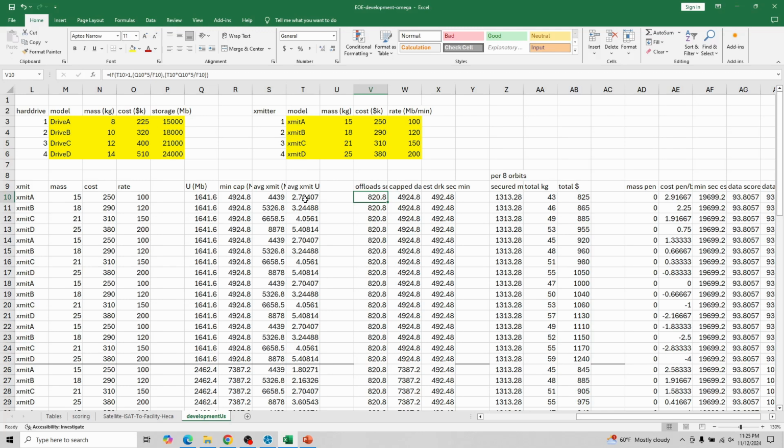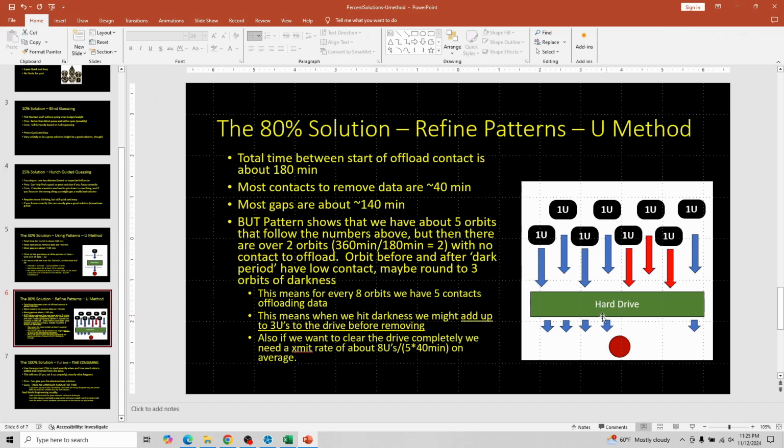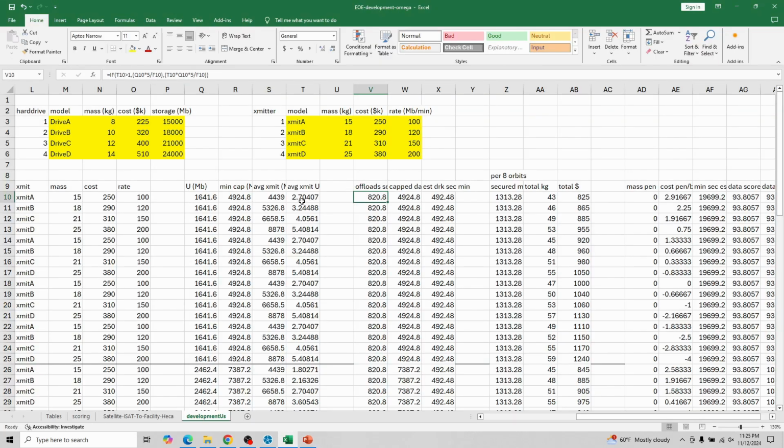I'm going to leave it to you to figure out the finer points of all of these things. That's part of your job, to work through how I can represent these things. But this was a column where I said this is the minimum number of minutes that I'll be able to secure based on just the 5 transmissions I've got and the transmitter rate versus how much data will actually be available. The most data that I have is 5 U's, so that's the most that I can offload, but I might offload less than that.